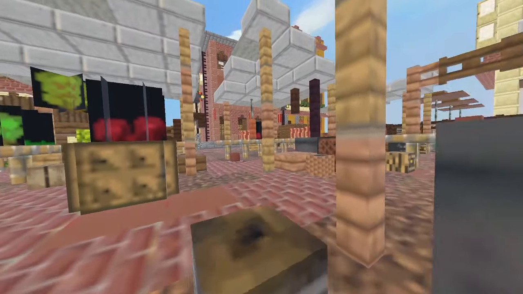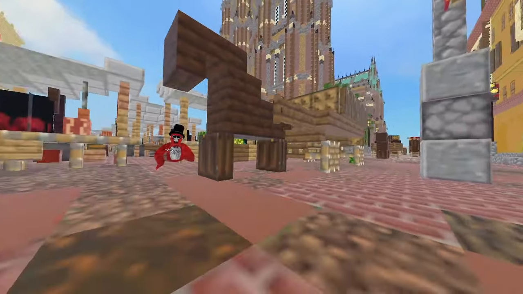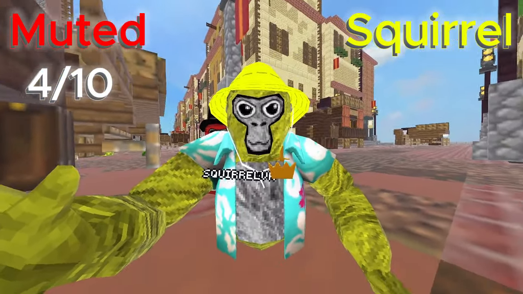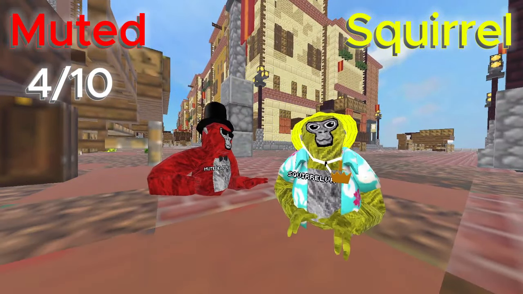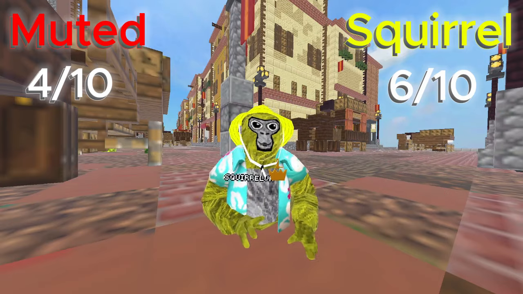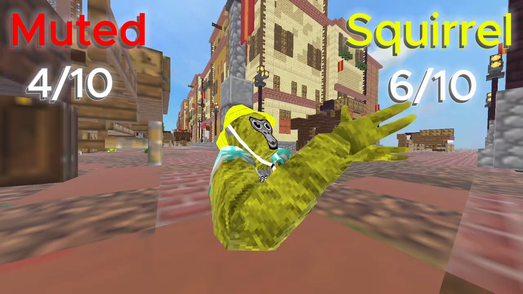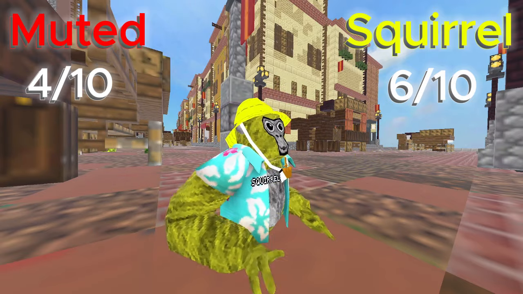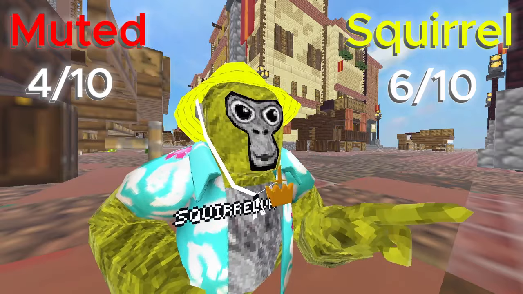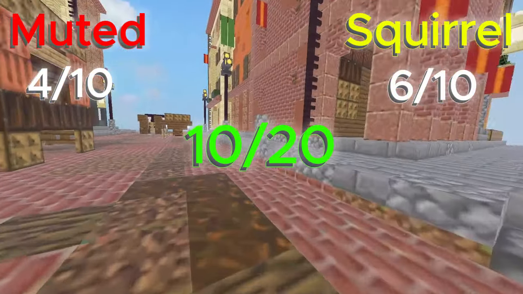Okay, Muted, you wanna rate this map? Yeah, we haven't seen everything because it's way too big, but we've seen enough. I gotta give this like a 4 out of 10. It's huge, but the graphics are like terrible. I'm gonna give it a 6 out of 10 because it is huge. And if you came down here, you can see all the details. And look, it's a horse made out of doors. Well, yeah, but the graphics are just like choppy. Well, it's Minecraft. Okay, so in total, it's a 10 out of 20.